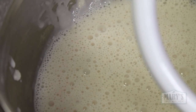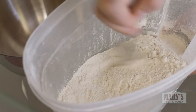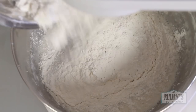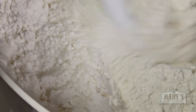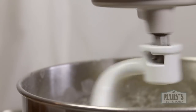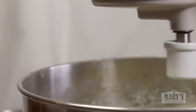Yours, of course. Then add the bulk of the flour, 700 grams or 5 cups of all-purpose flour using the fluff, scoop, and level method of measuring flour. And mix on speed 2 until the dough forms. It will look scraggly or even dry at first, but don't be fooled, this dough will be very wet, and you will be tempted to add more flour, but don't do it, at least not yet.